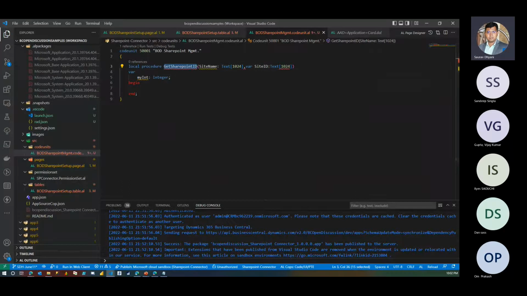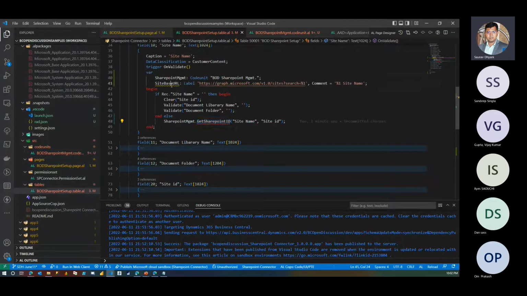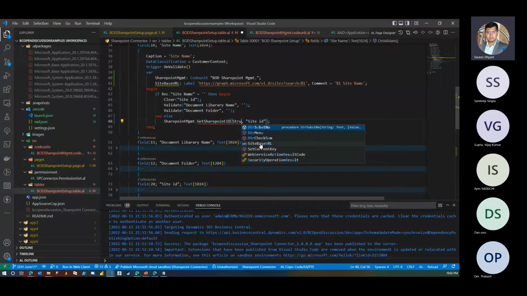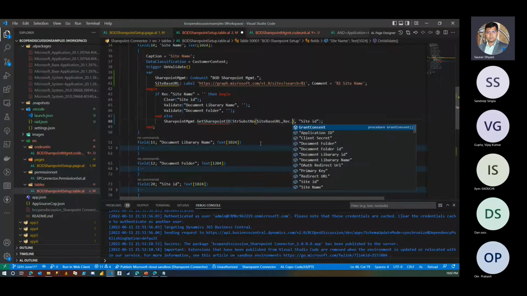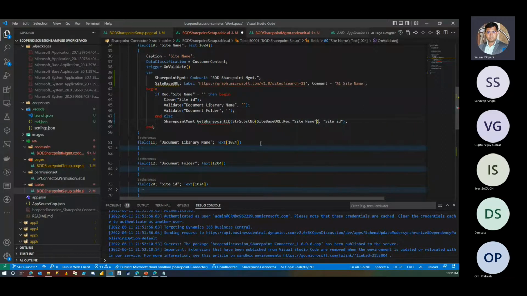But we also need the base URL that we have just defined here, which is this one, because based on this, it will start using this. So instead of site name, we should actually pass the site base URL along with the site name. So let's change it to substitute the string where we do the site base URL with the site name.